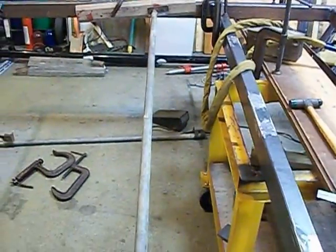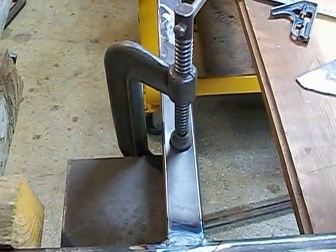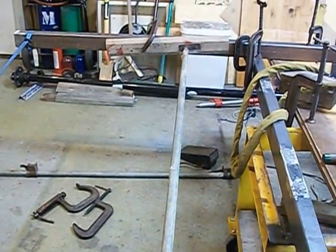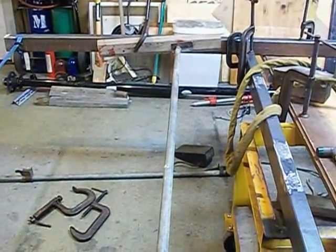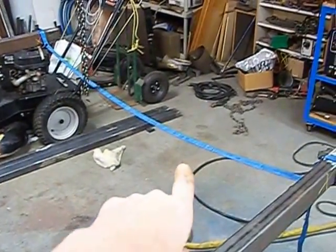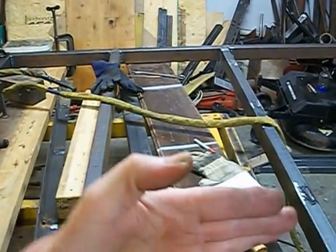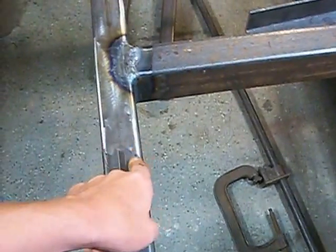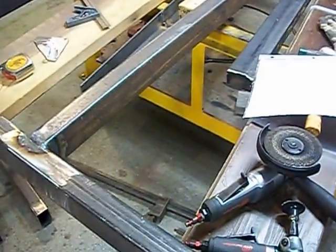One trick too is when you're building a trailer frame like this, you're always going to have some problems with it trying to bend on you. When you're welding, it's going to shrink on one side and expand on the other. So what I did here is take some 4x4s and a piece of plate, weld on a piece of pipe, and put a nut and bolt on the other end, so we can expand out the frame to get the pieces to fit — because as you're welding it, the trailer is going to want to bow where you weld it, so you have to be able to open it back up. The other thing we did to get it square and parallel was use plain old tie-down straps and a big bar clamp down the middle to kind of hinge it, so the pieces can move in and out to get it square. It's a very simple way to do it without getting too complicated.